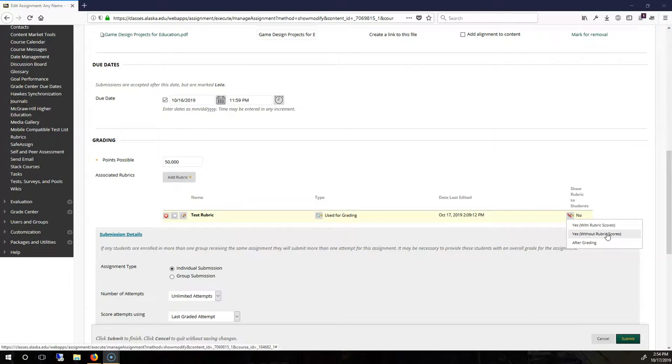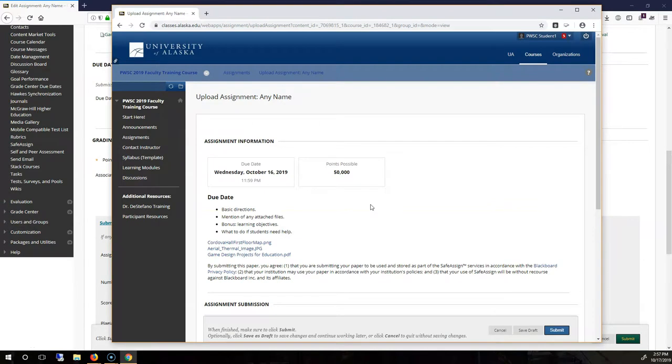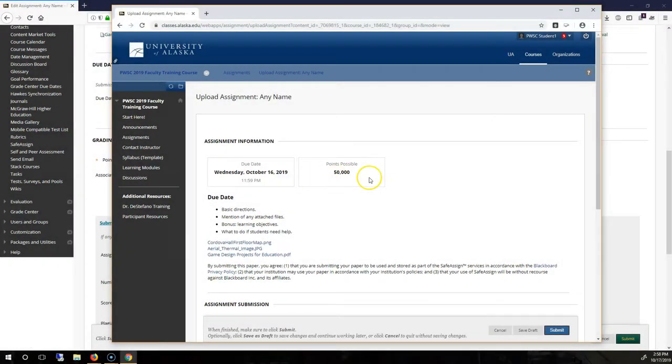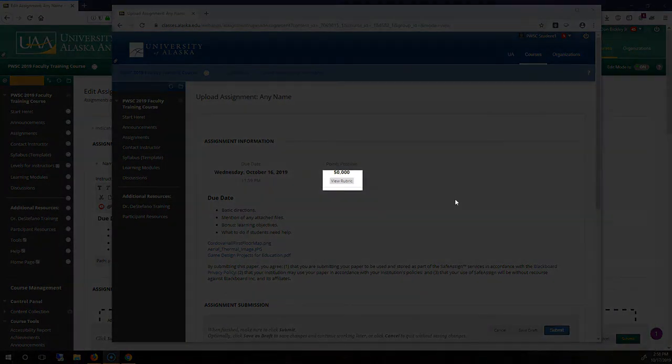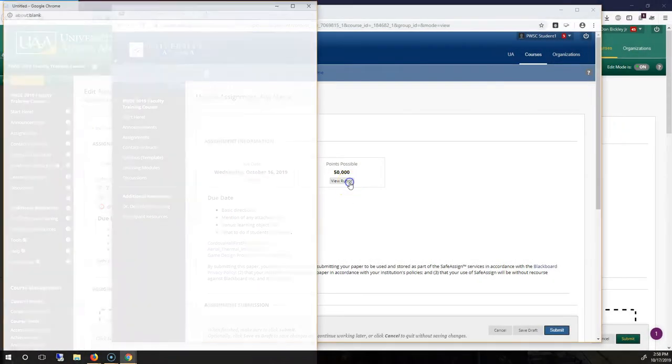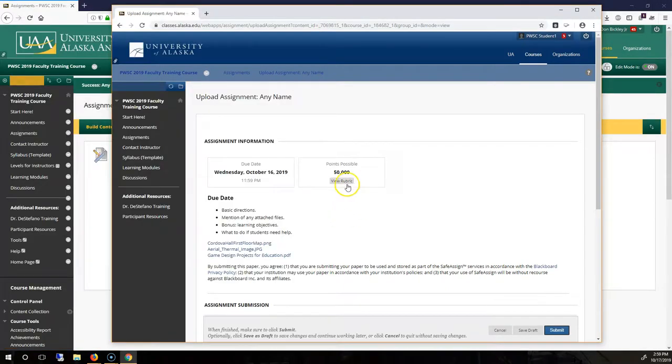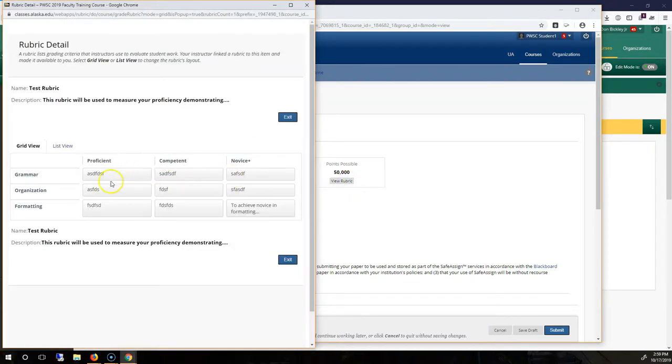Typically, if you're using a rubric, it's because you want to have an easy way of providing feedback for the assignment. So we really want this to be yes with score pretty much every single time. So here we have the student view of the assignment, and the rubric is not visible. And here is that same assignment with the rubric visible and the scores also visible, so they can see the scores and the feedback versus visible but no scores.